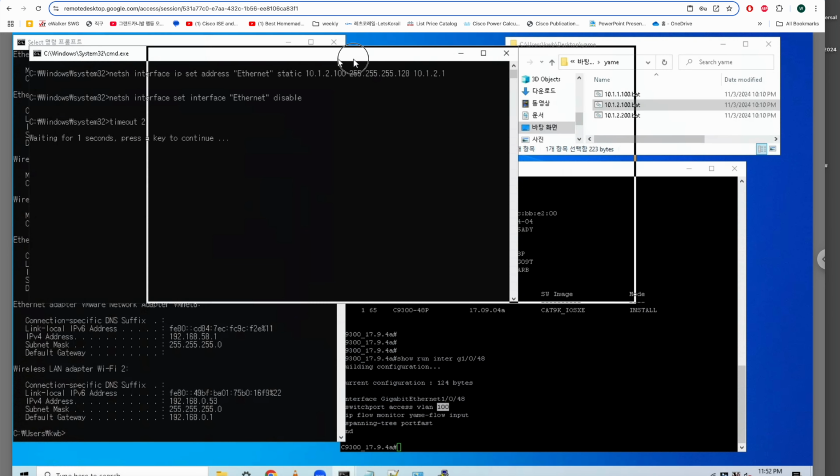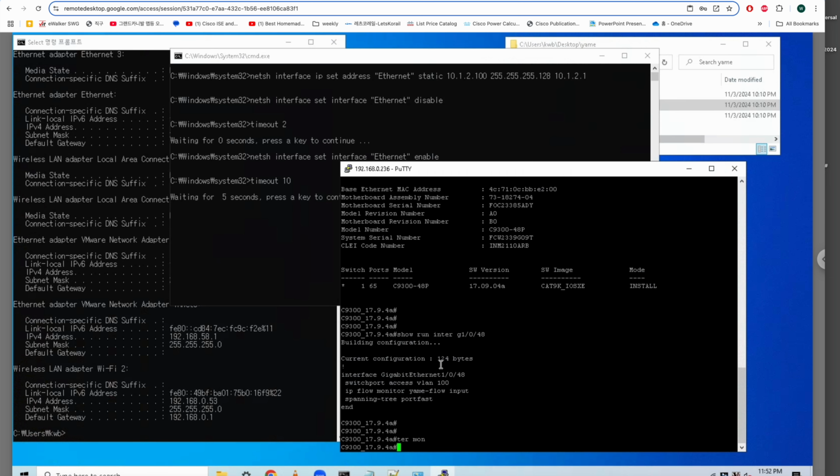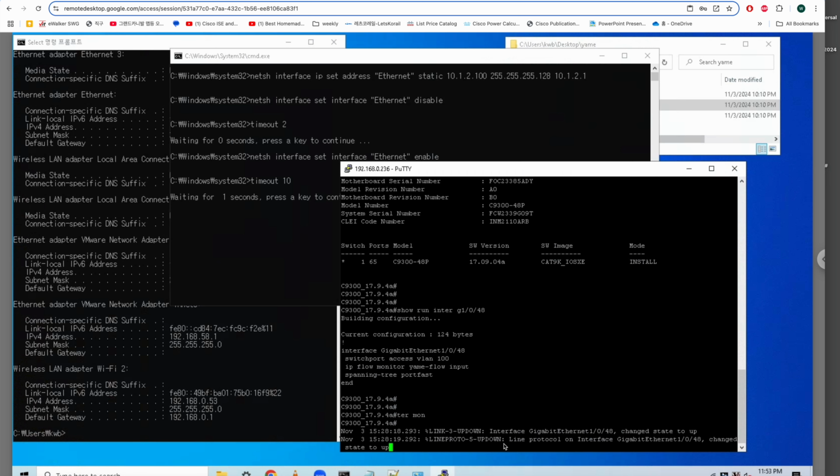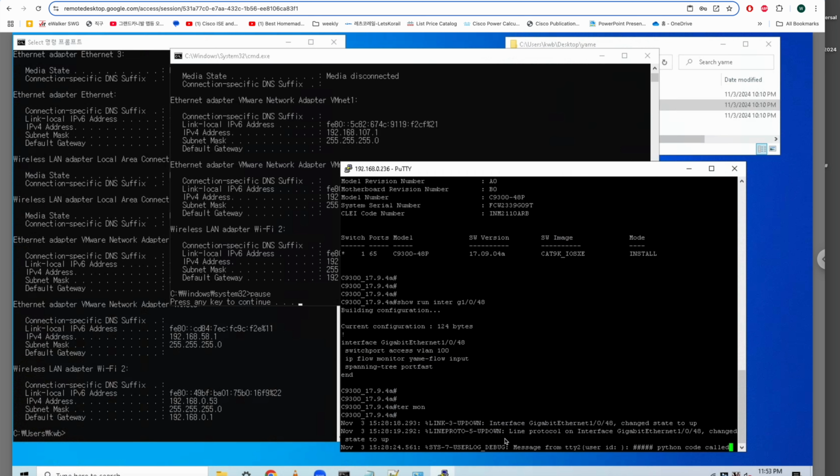And the netsh command is here, executed. And the EEM is here: the interface is up, and then the EEM is enabled.